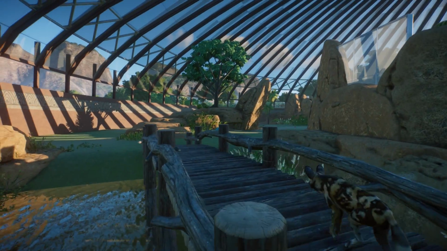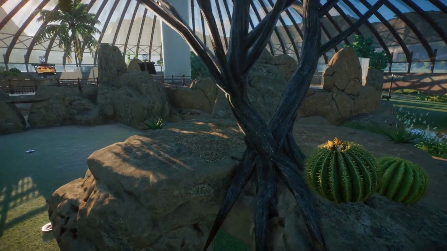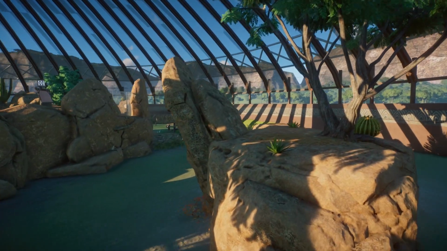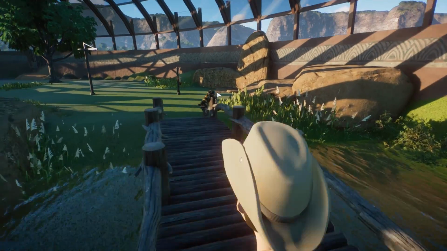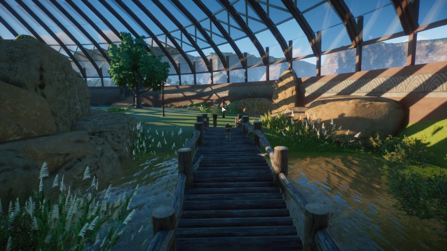Just like the doggos now traversing the bridge. I would love to have someone just laying down on this rock now. That would make up for a wonderful little screen. Which would be so cool. What are you even doing here? Never mind. I think I like that the keeper can go.